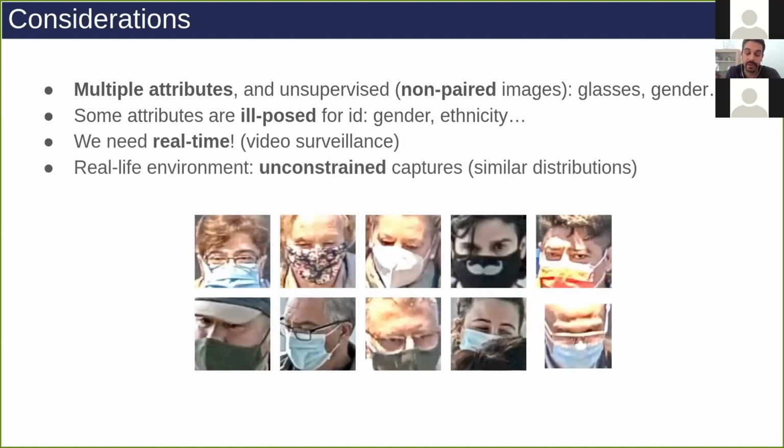Another final consideration is that we're working in a real life environment. We have very, very unconstrained samples, as I said. These are actually examples from 1 month ago from a real project. I just grabbed the images from a mall, and these were the kind of images that we were having. As you can see, we have very, very unconstrained images. Sometimes 80% of the face is actually occluded, and we still have to do face recognition with that. And not only occlusions, we have illumination, head pose rotations, expressions, many different things that we have to deal with.